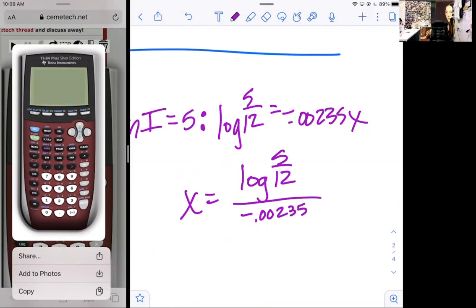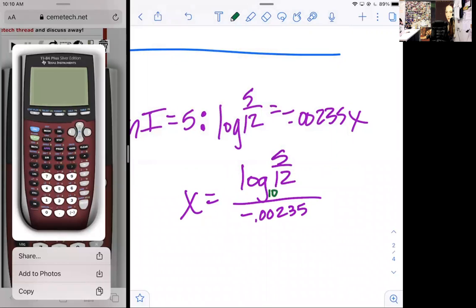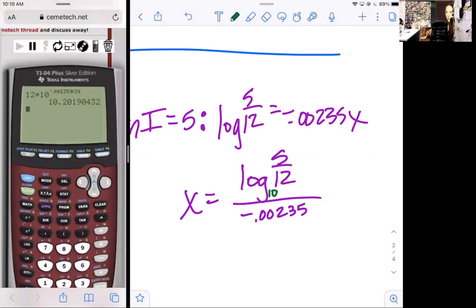All right, so notice I haven't even picked up my calculator yet. I solved for x, it's still an equation, right? I have an equal sign, and now I can plug it in. Now, do I need to use the change of base formula to evaluate log of 5/12? No, because it's base 10, and my calculator can handle base 10 or base e. Now you could type it in as the natural log of 5/12 over the natural log of 10, but we don't need to do that. So now that we have it, now we go to the calculator. Only at the end.